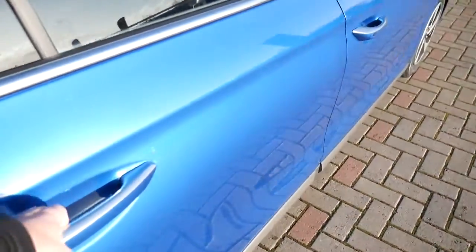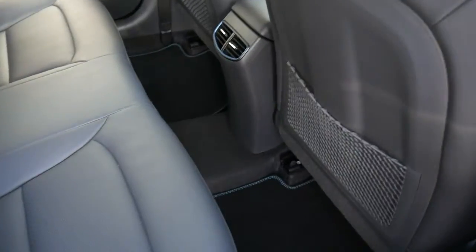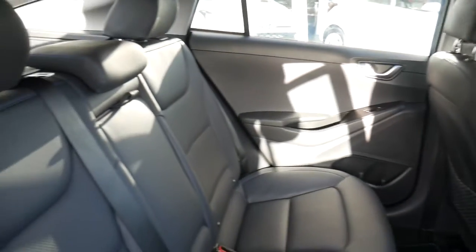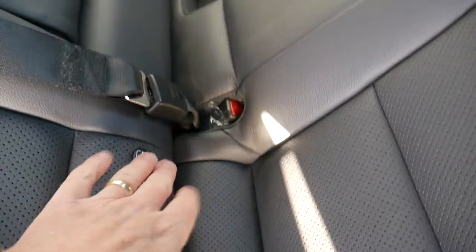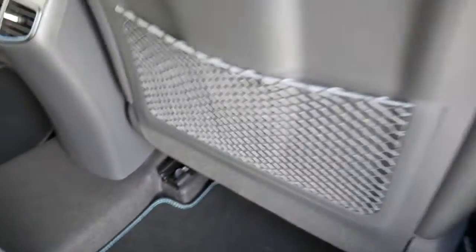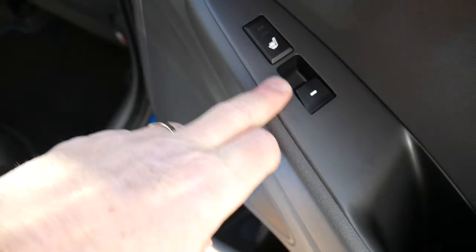As I say, this is the premium SE, so full leather upholstery as well. On the inside, as you can see, very spacious, good leg and headroom. Three full seatbelts across the back, Isofix fittings on the two outer seats. We've also got the centre armrest there with a couple of cupholders, ventilation for the rear seat passengers, and nets on the back of the front seats for additional storage. The two outer seats in the back are also heated, and we also have electric windows in the rear.